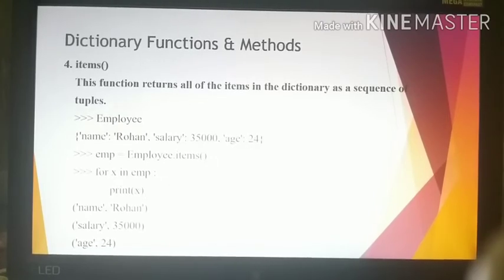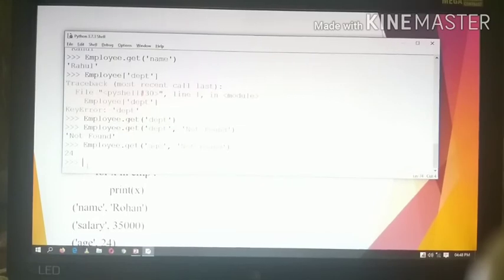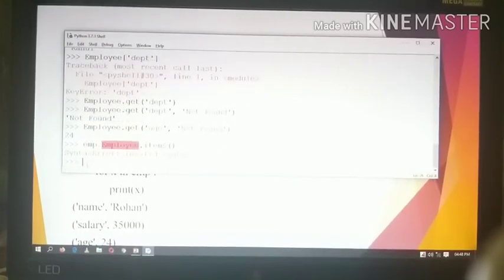Next function is the items function. This function returns all of the items in the dictionary as a sequence of tuples. If you have a dictionary, then you can get the items from the items function.